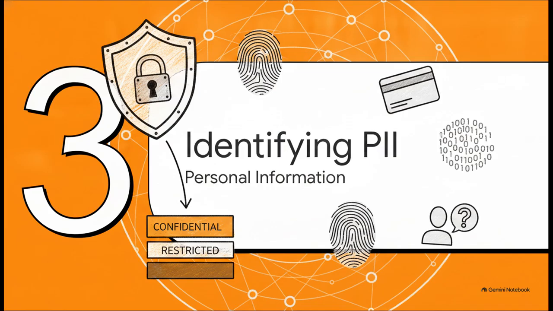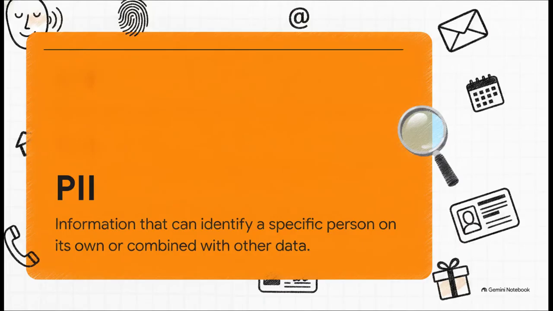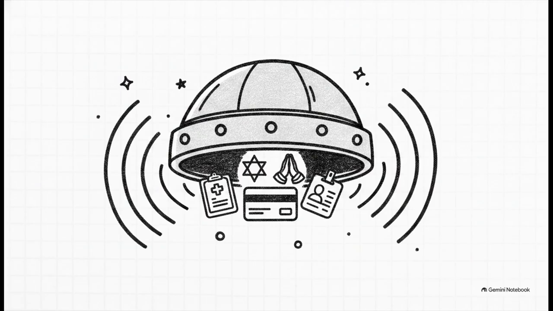Section 3. Identifying personal information. All right, we're now zooming in on a very specific high-stakes subset of confidential and restricted data, PII, or personally identifiable information. This is literally any information that can identify a specific person, either completely on its own or when combined with other data. Think about concrete examples here. Names, home addresses, phone numbers, email addresses, government IDs, birthdays, and even biometric data like a fingerprint. Honestly, regardless of your technical background, if you see these elements in a file, warning bells should instantly go off in your head. But wait, it actually goes one layer deeper.